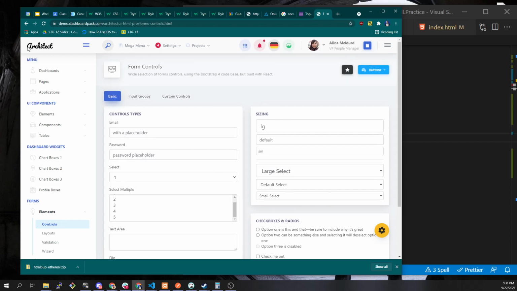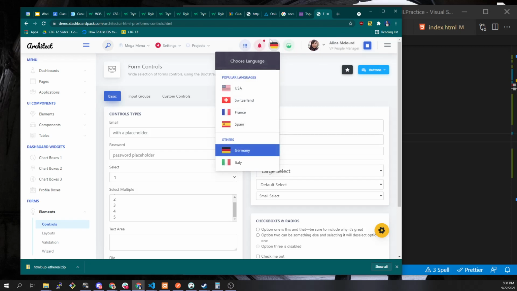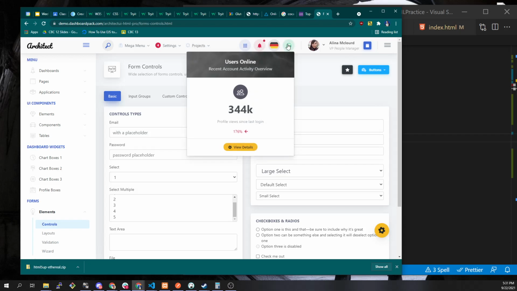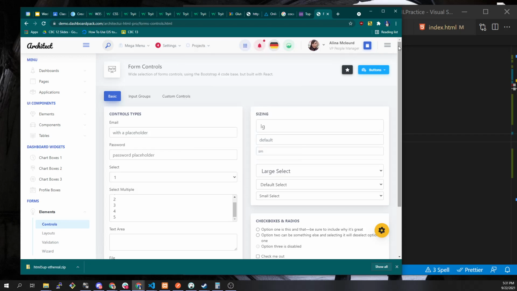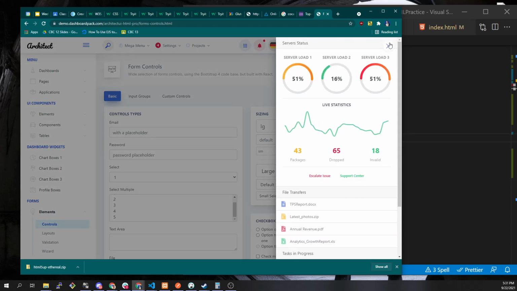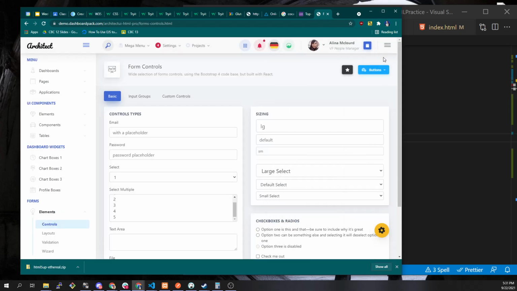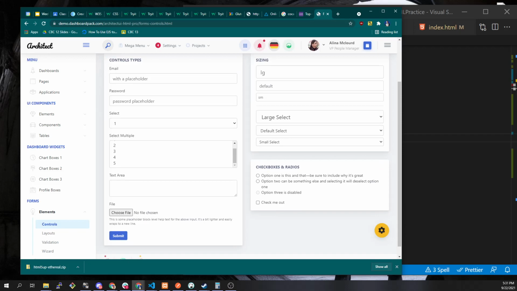Then I'll go through there and put my logo in up here, and I'll take out anything I don't need. I don't need different language choices, I'll take it out. Whatever this is, I don't need that real-time users thing, I'll take that out too. But it's got all the stuff you need to build a full-featured product without needing to hire a full-time designer. So that's what I would do.